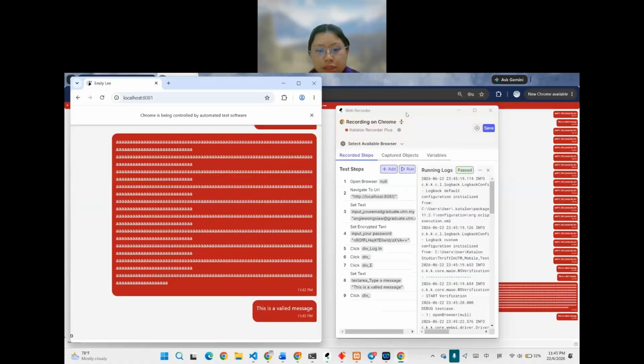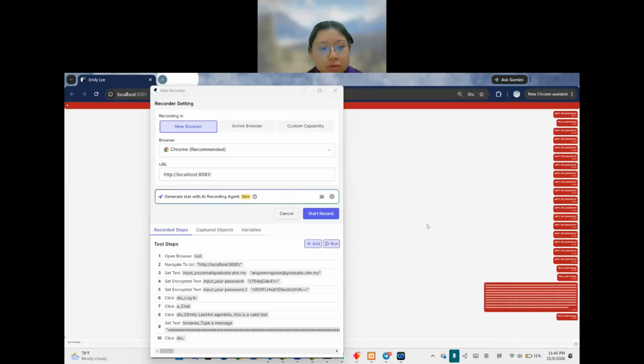As we can see, the message is successfully sent and the result of the test case is passed. Now I'm going to show the automation test case for send message at 1000 character boundary.